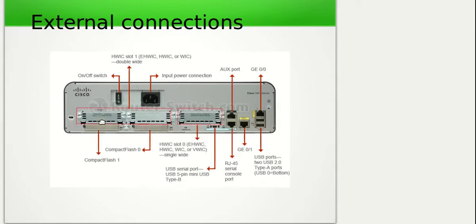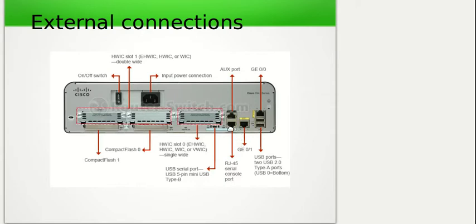Routers themselves come with what we call WIC modules. So the way it works, with the WIC modules we can add the interfaces that we want to a router, which makes a router more customizable than a switch. Normally switches come with built-in interfaces, normally Fast Ethernet or Gigabit Ethernet interfaces. A router comes with one or two built-in interfaces, but we can add more ports, more interfaces of different types, by adding different WIC modules. So we can add more Ethernet ports, we can add what are called serial ports, all types of different ports by changing these WIC modules.